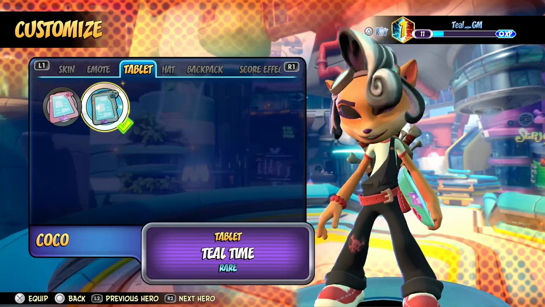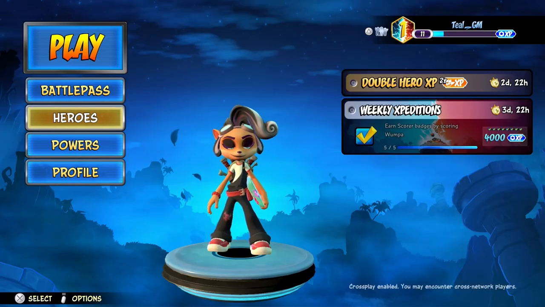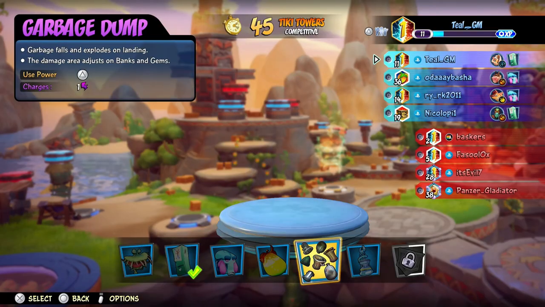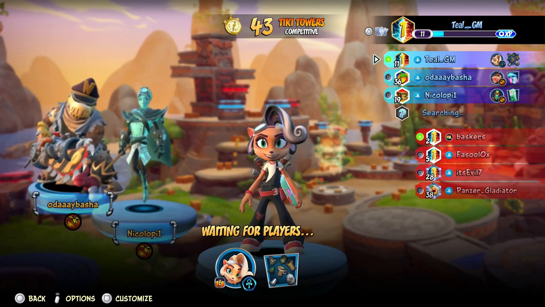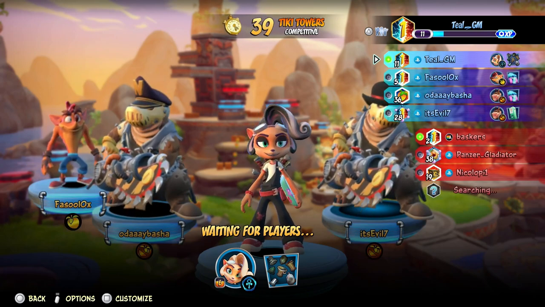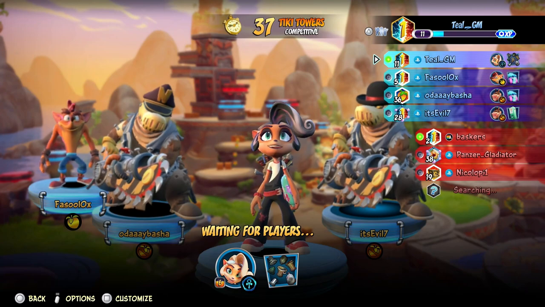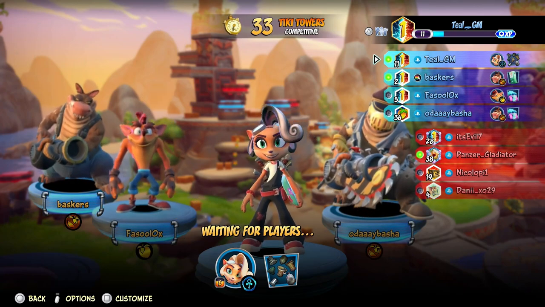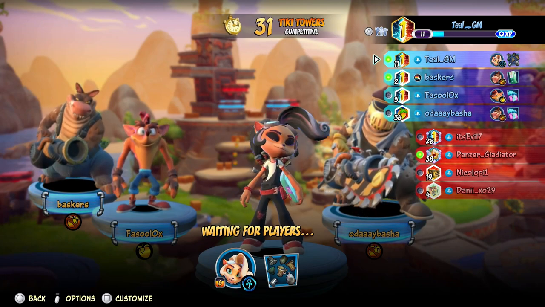It's teal time! We're playing as the booster Coco, so let's go! I think I'm going to rain garbage down on my opponents. I've not used this before, so I'm excited. Ooh, okay, so we got two blockers on our team. That's good. That's a solid set of characters. Alrighty. Now I'm excited.